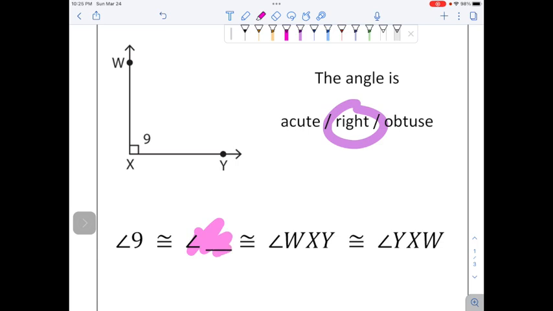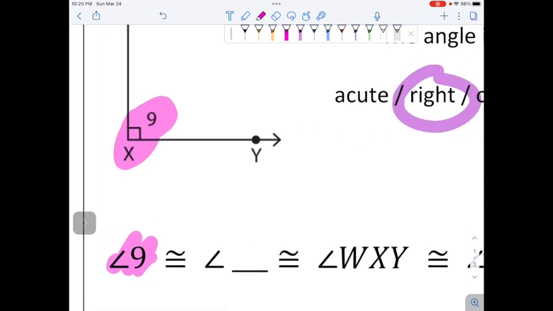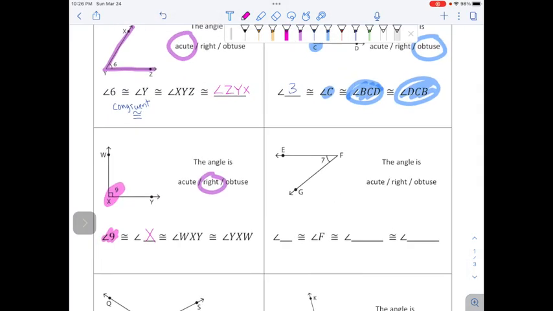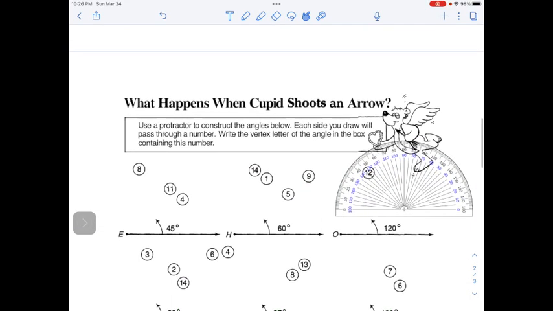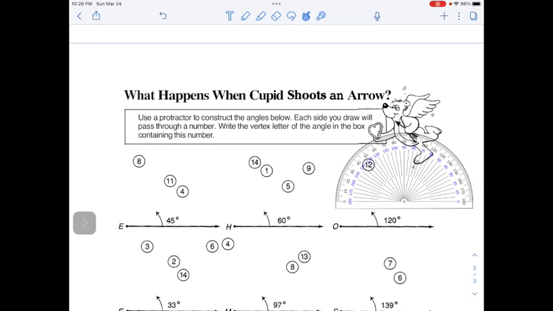Right, then angle 9 there by the vertex, by the intersection, and X is on the other side, so we could also call this angle X. Right, your job is to finish the front side, and then the back side is one of my favorite assignments of the entire year. I love helping kids with this. It's a little bit tricky for me to do on a PDF because my protractor wants to move around.